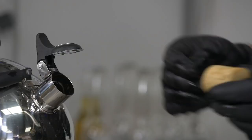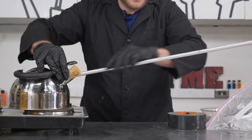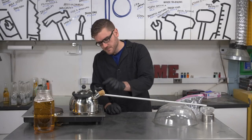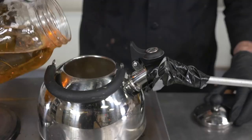All right, so a little change of plans. The tubing might not be up to par for the high temperature we're gonna reach, so I swapped it out. This is actually from a wind chime. It's a steel tube. Found an old cork. Just gonna shove that in, drill a hole in it, and then I'll wrap the whole thing in duct tape and hopefully seal any potential holes. And then a pack of ice cubes to put on the tube to help chill it. And then it should condense at the other end of the tube. Let's put the beer in and give it a shot.